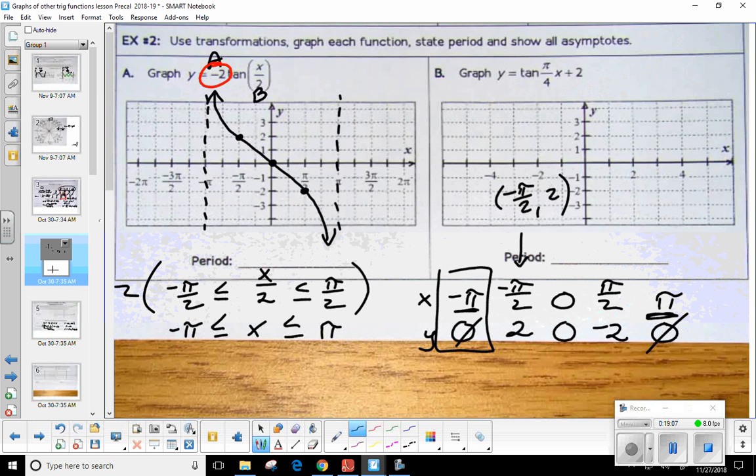And remember, we could even go ahead and repeat this. Let's see how far it goes. 1, 2, 3, 4, 5, 6, 7, 8. So it's going to take 8 units to get to the next asymptote, right? But it's only going to take 4 to get to the next intercept. So from the asymptote, I can go 1, 2, 3, 4, and then I can just copy the pattern. 2 left, 2 up, 2 down, 2 right. You'll just follow the pattern if you want to get another period. Okay.